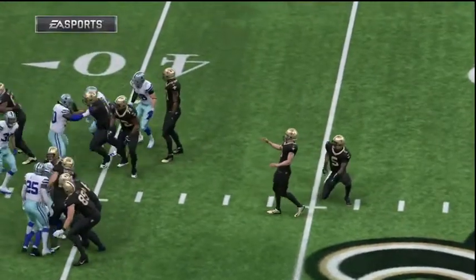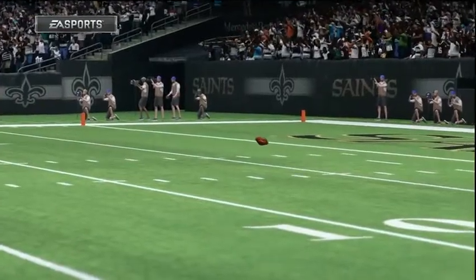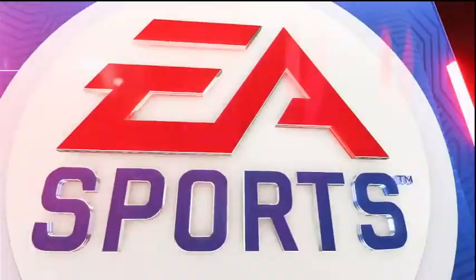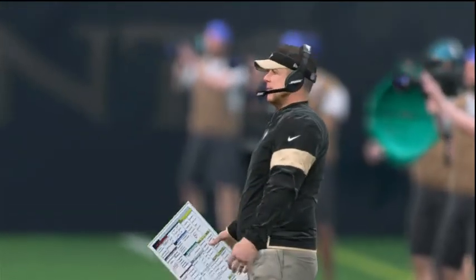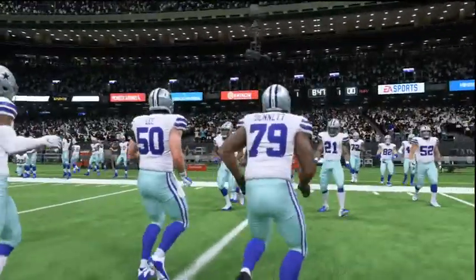All things considered, a pretty good kick, just cruel punishment there to be denied by the crossbar. If you're going to hit from that distance, sometimes you're going to need a little luck, and unfortunately for him, this time the break goes against him. Here's the Dallas offense now, heading back out onto the field.